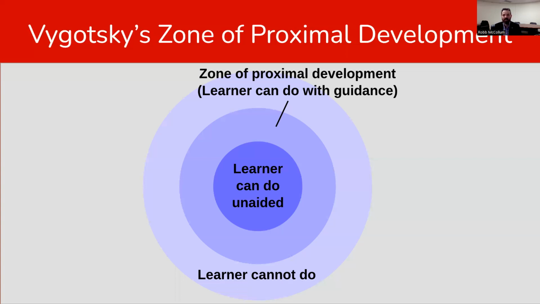They know how to do these things. We've taught them how to do it. They've practiced it maybe once, but we want them to build that fluency and automaticity. So that's where we need to identify things that our students know how to do, but they're not fluent in yet. That's what we want to practice. That's how fluency develops.